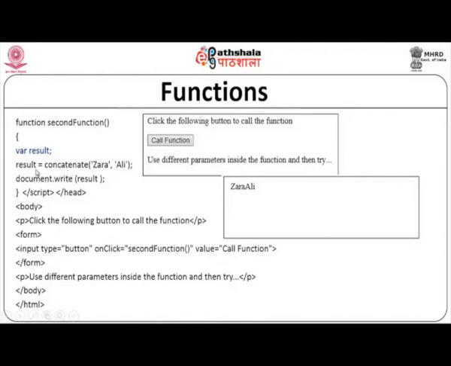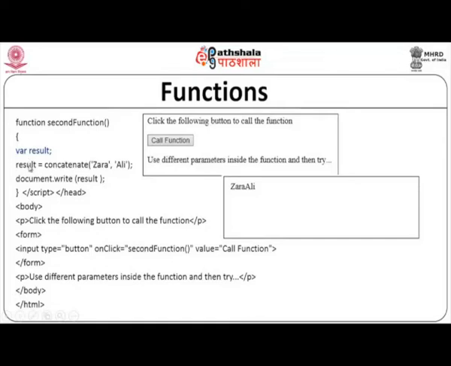The second function is actually making a call to the first function, retrieves the result and tries to print the result. So these two functions would be invoked when you make an action on the web page. So you have a button called call function. When you click on it, it makes a call to the second function. So the second function would be call. This second function is actually making a call to the first function called concatenate.